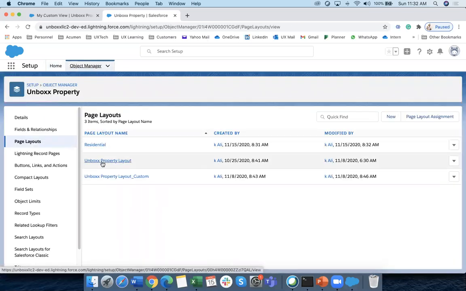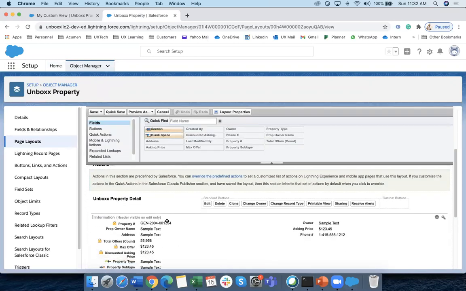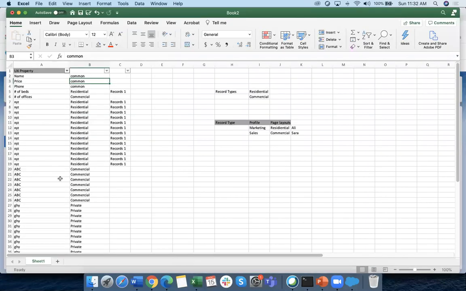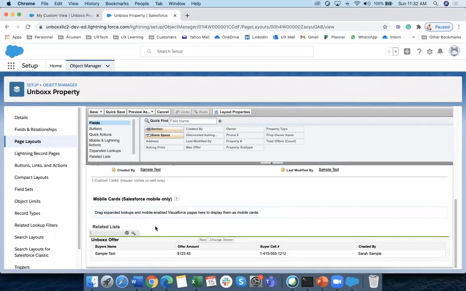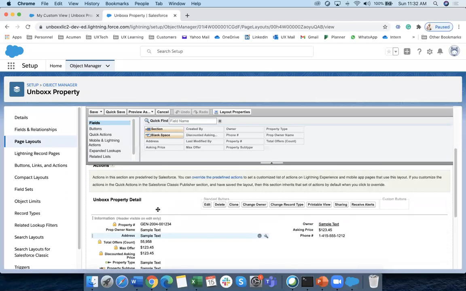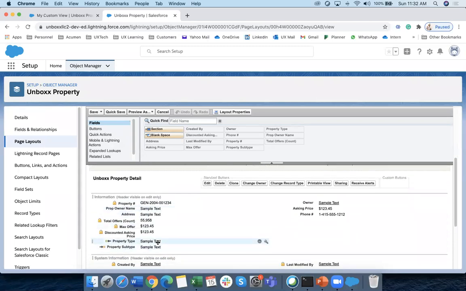Let's go back and create another one. Basically, when you are in the residential, if you're working based on our example, then you can choose whatever fields you want. Here in our particular example, we have something called type and subtype. So we will use that. So that's an extra step that I'm showing you. But if it is a normal case scenario, you can remove some of the fields from here and then just keep only the fields which are related to this particular page layout.